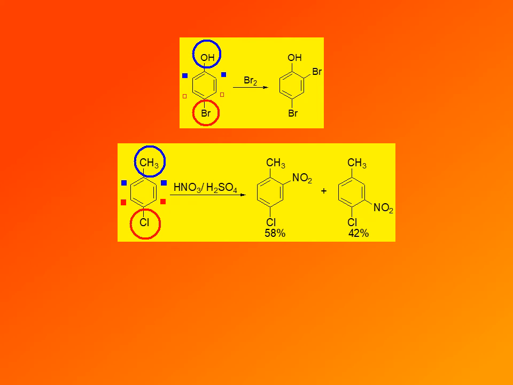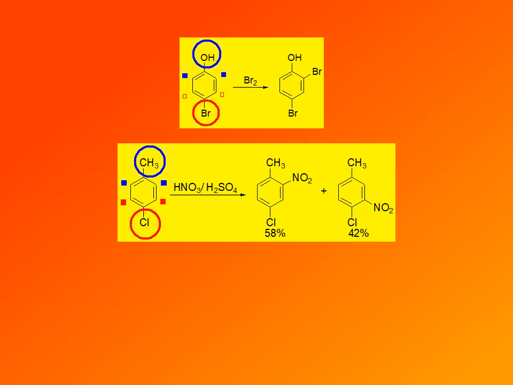So in this case, nitration of para-chlorotoluene will result in a close to one-to-one mixture of the two isomers, where the nitro group is coming ortho to the methyl group or ortho to chlorine. So if the magnitudes of the effects are about the same, then we get a mixture, because both substituents exert their directing effect.